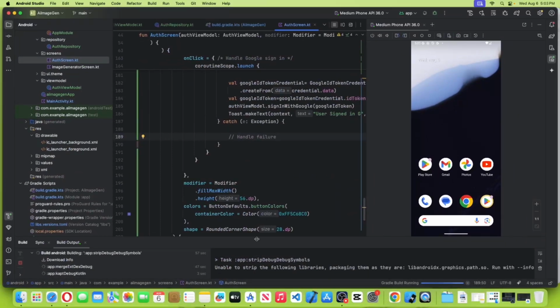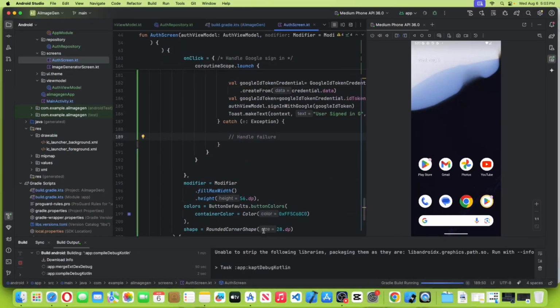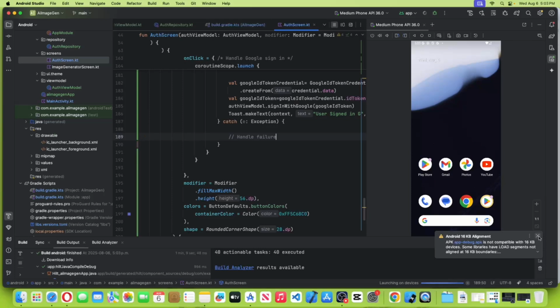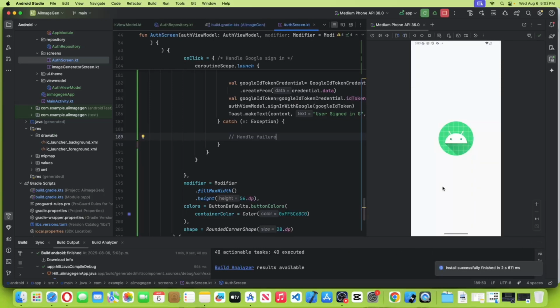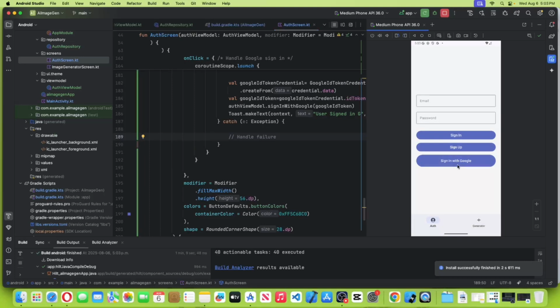We'll see. Then we can finish that. We haven't done the exception handling, but we can do it later. Sign in with Google.